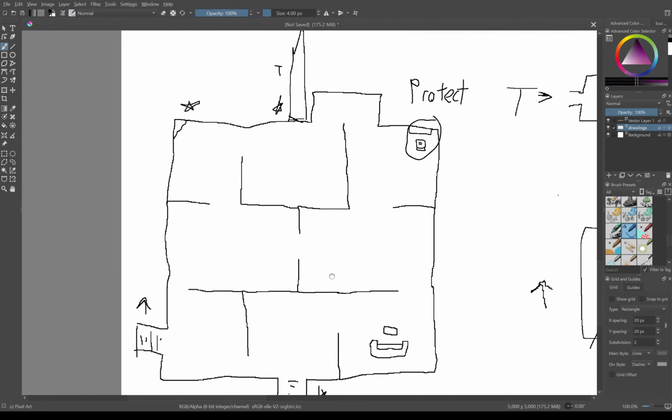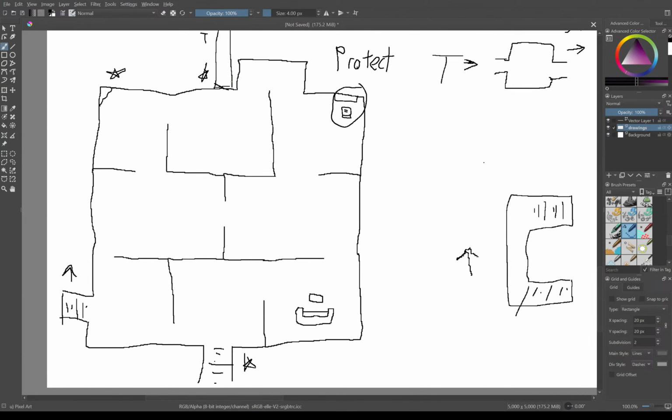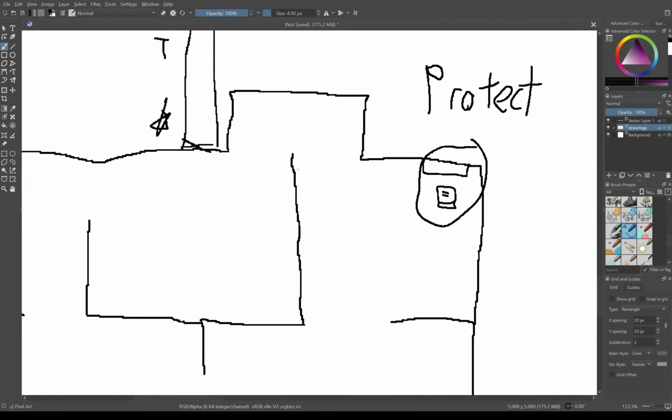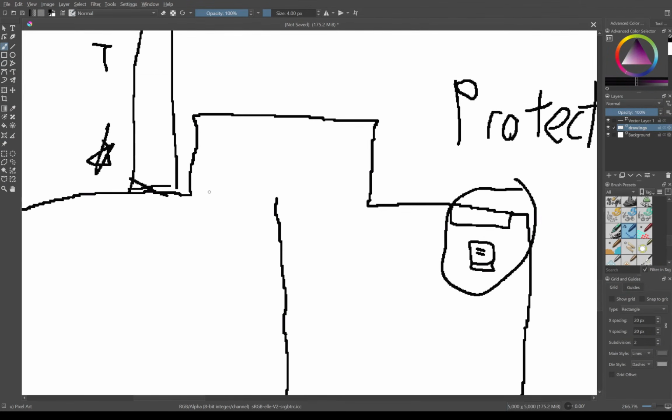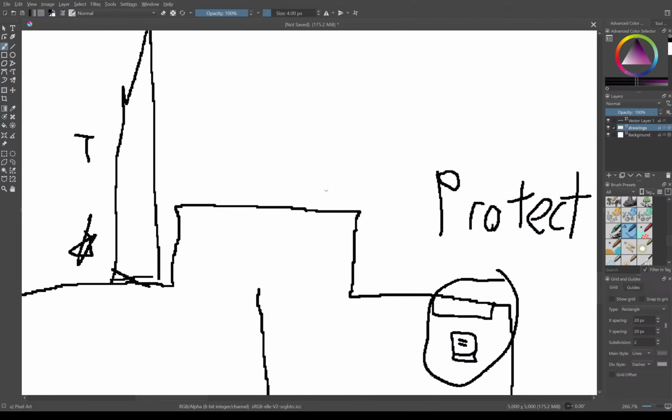Okay, and that means most threats have a certain amount of room they have to get through before getting to things. I might, for mechanics reasons, make this its whole own room?